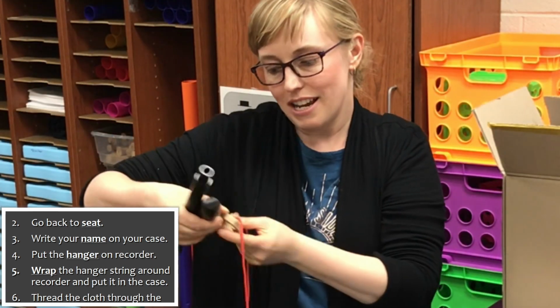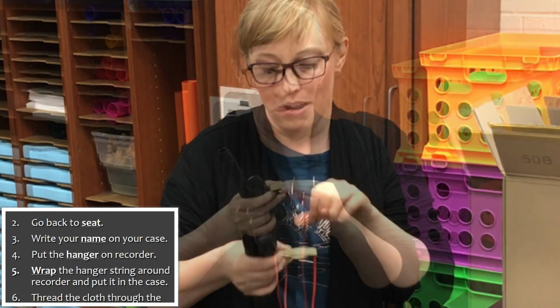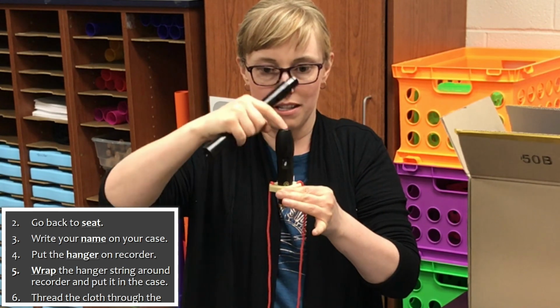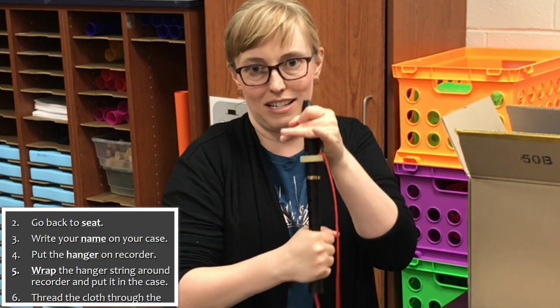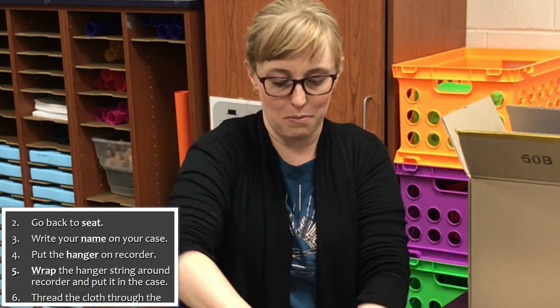Now get your hanger, and on one side it has words, and you want to be able to see those words because that's the top. Hold it where you can see the words, then you put the mouthpiece through it, that's this side, and you kind of push it down, and then this long skinny side, you put it back like that, okay? Now you don't need this again for a little while. So you can roll it up and you can put it in your case.